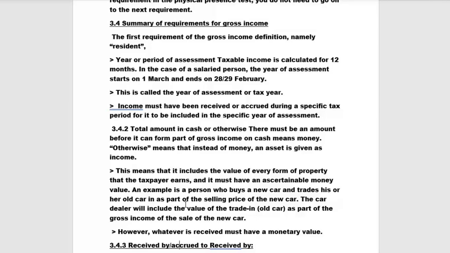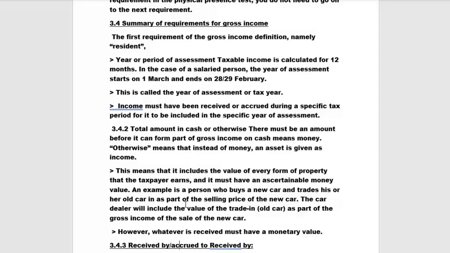So they're trying to differentiate that in the individuals versus the businesses or the entities or the companies. So when you do your financial statements for a company, you can pick any date or any month, right? But when it comes to tax specifically, it starts from the 1st of March up until the 28th or the 29th of February of each and every year.